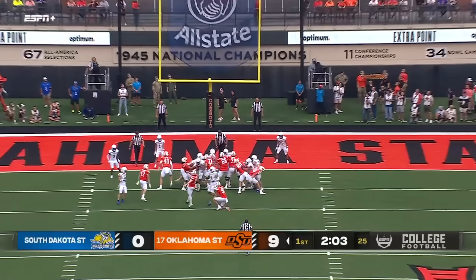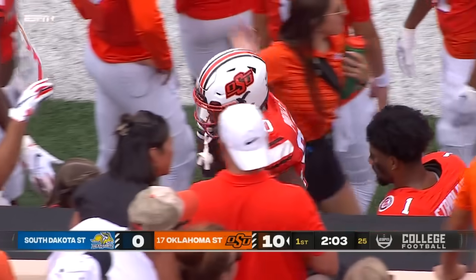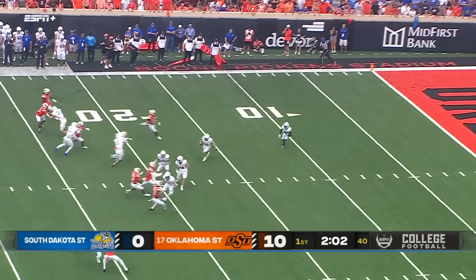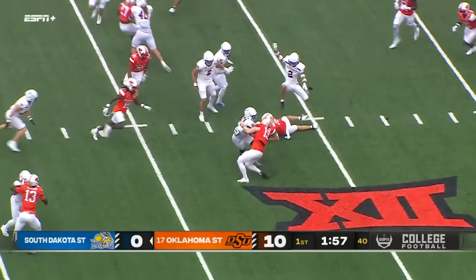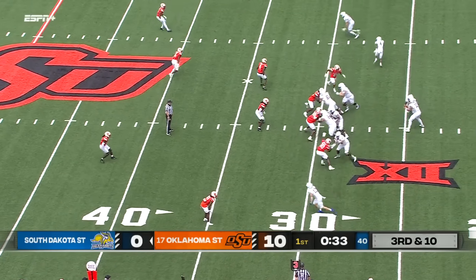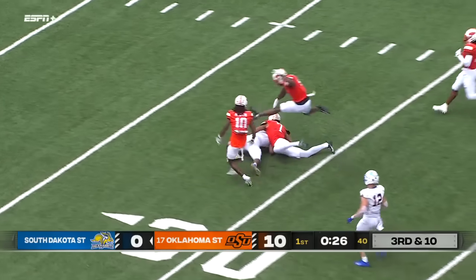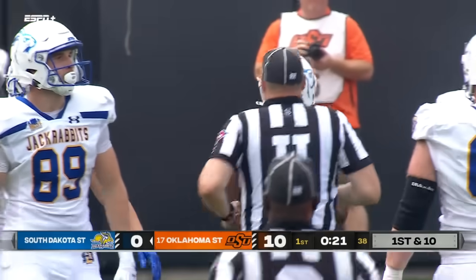Now 31 consecutive games with multiple receptions, and Oklahoma. Really no looking back until the Big 12 championship. From the 5, this is Angel Johnson, able to keep his balance. Johnson working hard. Jacks 1 for 3 on 3rd down. They will hand the ball off. Big cut there by Johnson, and now it's a foot race. Amar Johnson all the way to the Cowboy 30, where Cameron Epps is able to run him down.